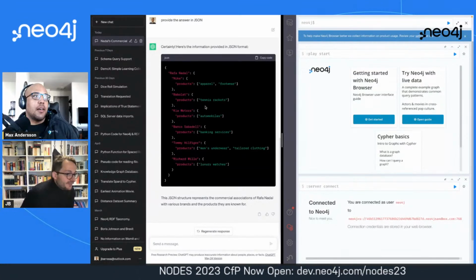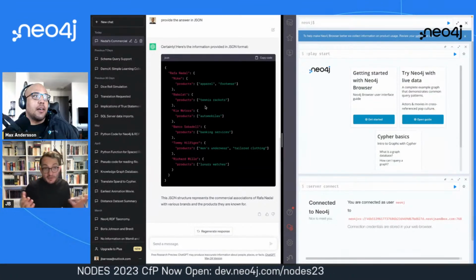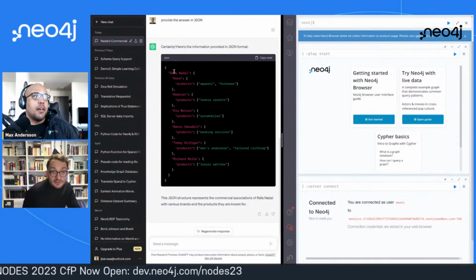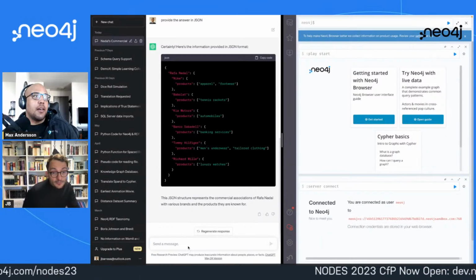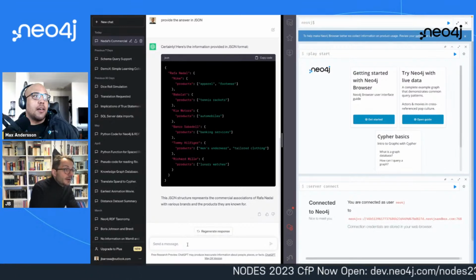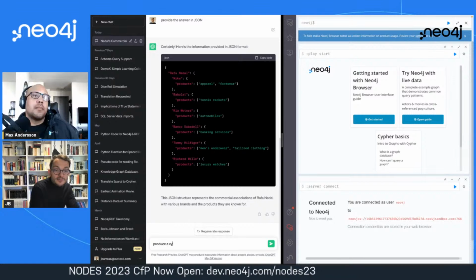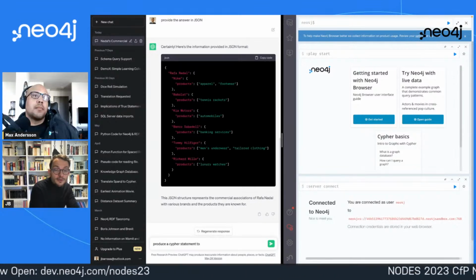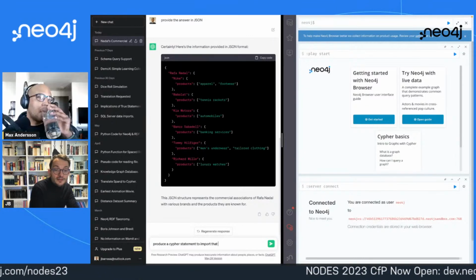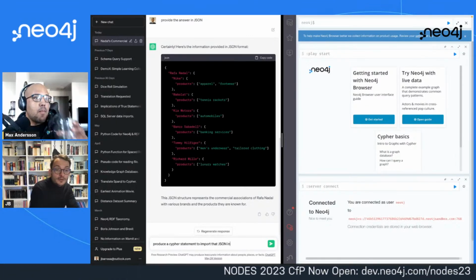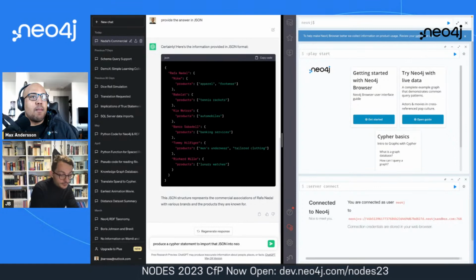So we have something that we could eventually use. I see the name of Rafa here. So I could ask it to produce a Cypher to import that JSON into Neo4j.